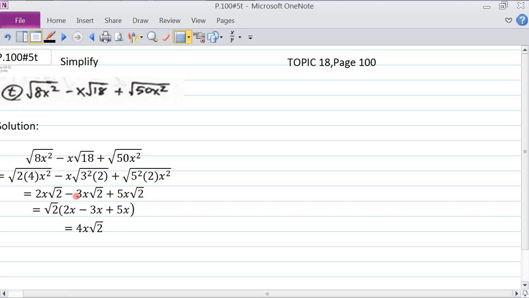So then I can factor out the root 2 from each one of these terms, and I have 2x minus 3x plus 5x. This is 2 and 5 is 7. 7 minus 3 is 4, so I have 4x root 2. Okay, so all I'm doing, I'm taking this part here and factoring out what's common, and what's common is root 2. I could have actually factored out the x too and done it that way. I could have factored out the x and root 2 and then said 2 minus 3 plus 5. But I would still obviously get the same answer here.